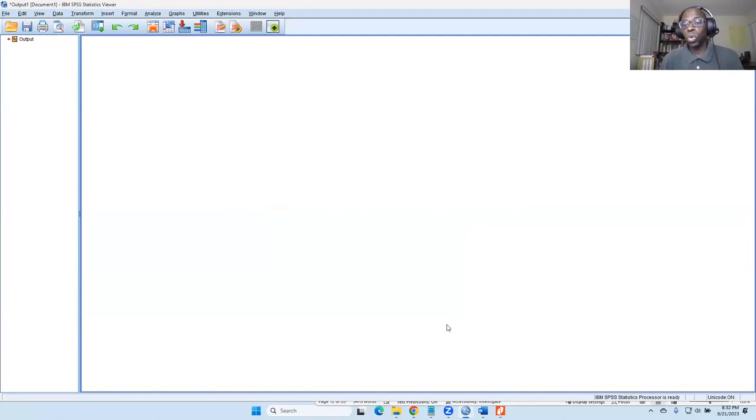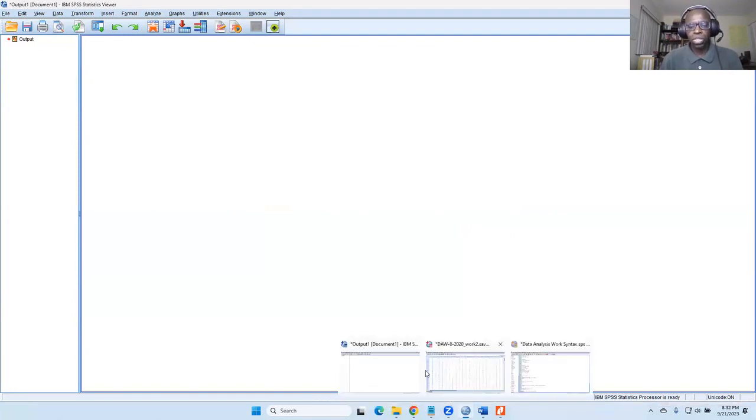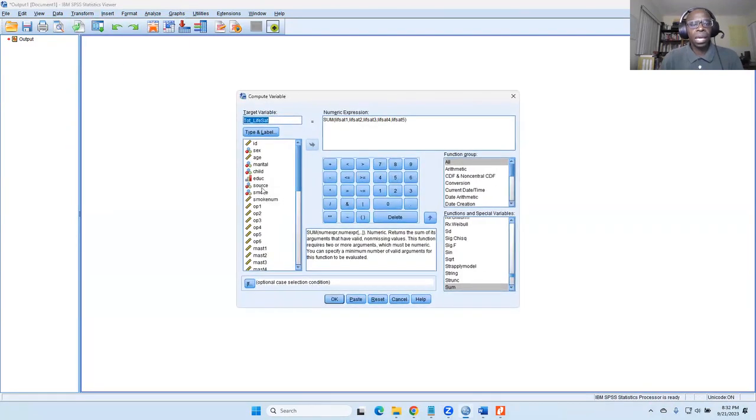Now I'm going to show you a shortcut. If your variables are sequential and they're side by side like this, what you can do is instead of writing each one, you can do it like this: life satisfaction 1 to life satisfaction 5.